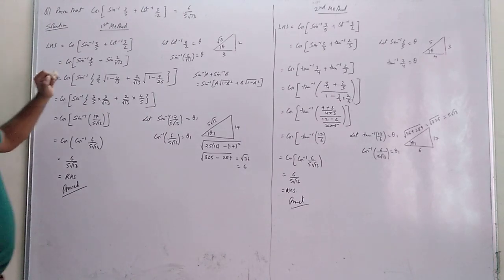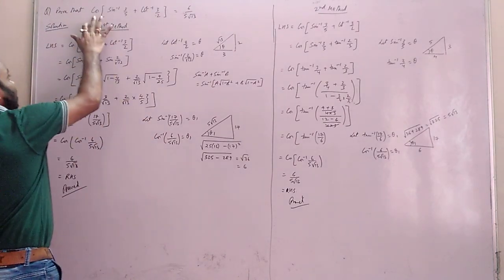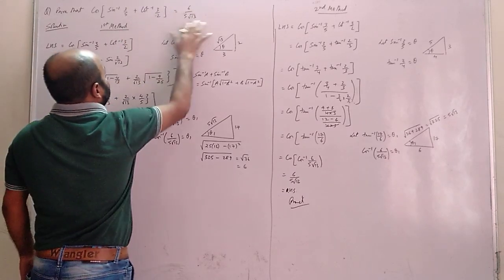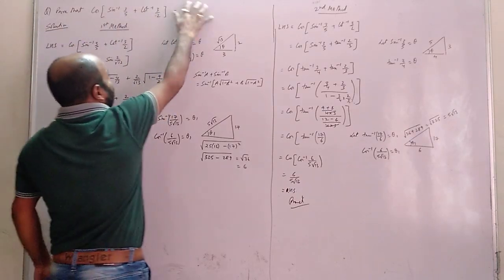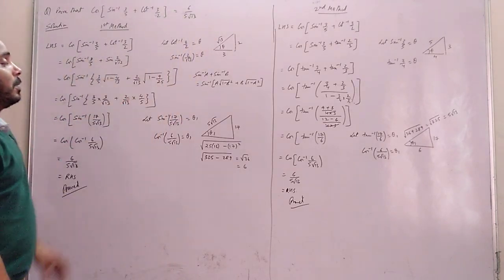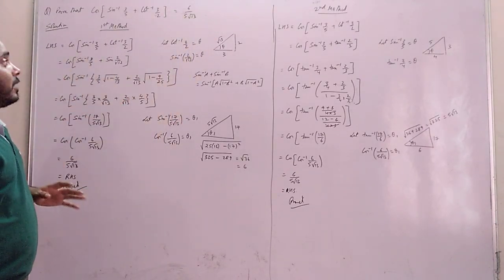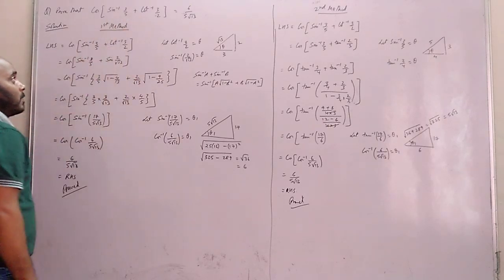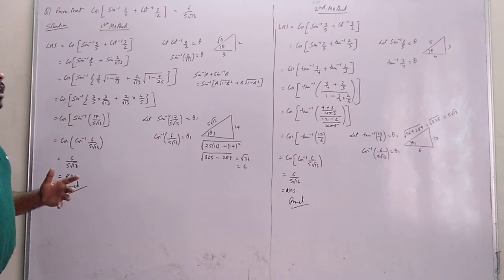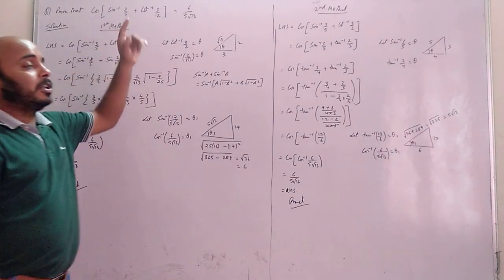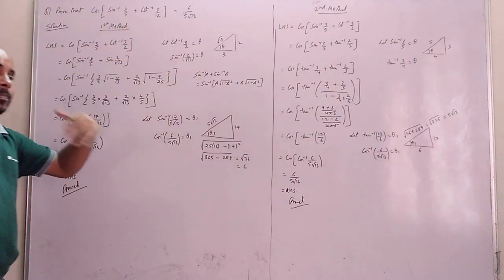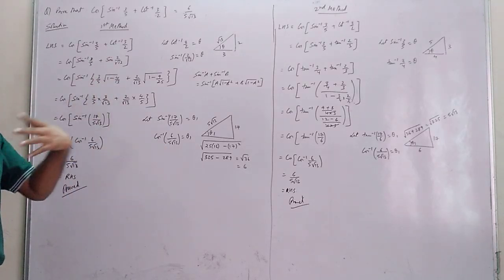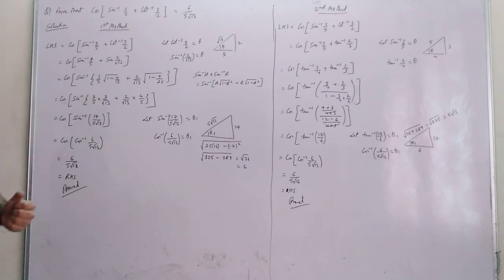Okay, now see, here we have cos, here we have sin inverse, here we have cot inverse, and here we don't have any trigno only. If we don't have any trigno here, what does that mean? That means all the trigno will cancel out, right? Now, here we have sin inverse, here we have cot inverse. Now, we have formulas of plus form. How many formulas do we have? We have sin inverse A plus sin inverse B. We have cos inverse A plus cos inverse B. We have tan inverse A plus tan inverse B.